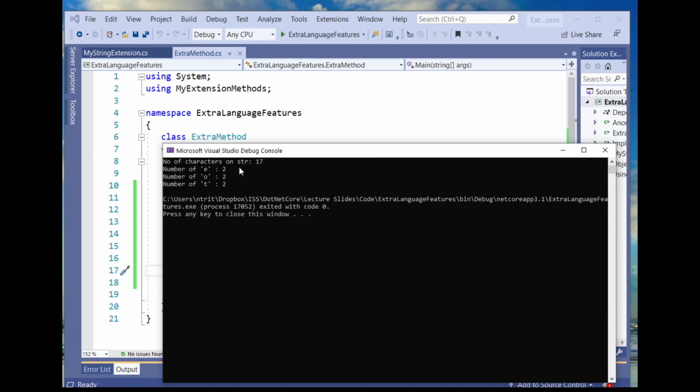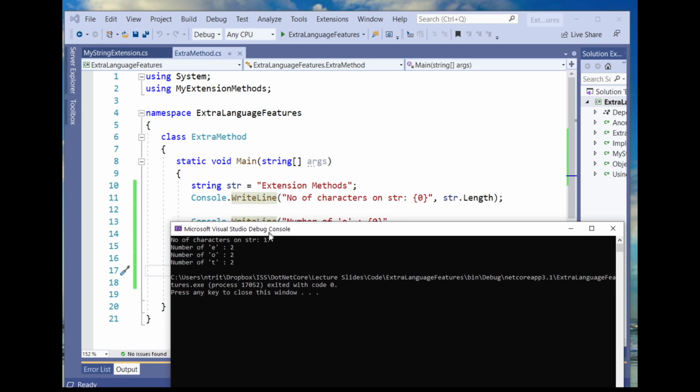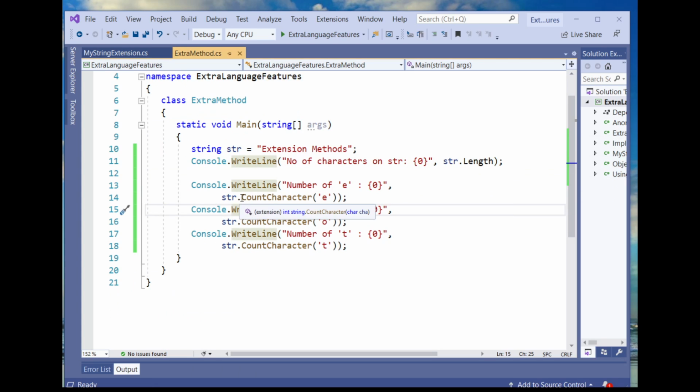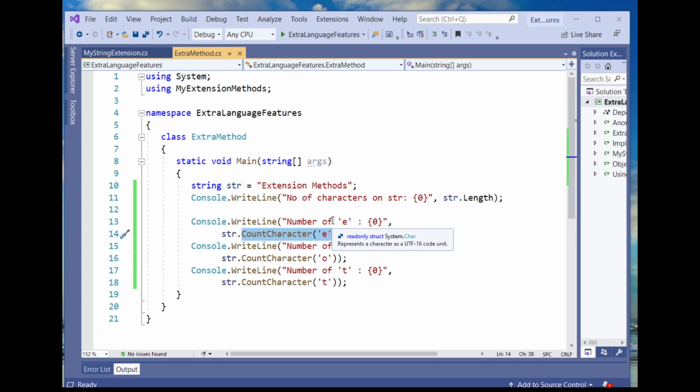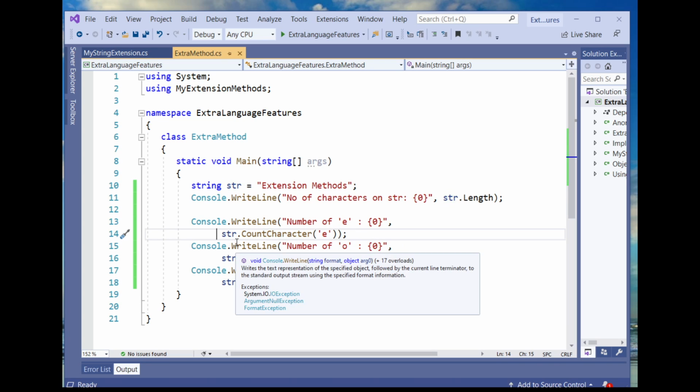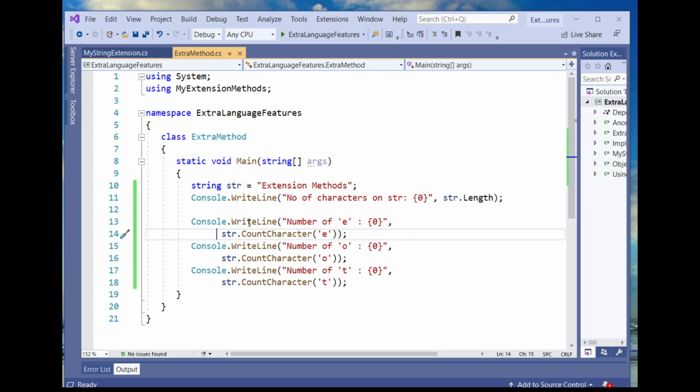All right, so we run that. And you can see here, this one is 2, 2, and 2, just like we implemented just now, right? So you can see that now we have added this method as an extension of the class string already. And the way that we write this now is much shorter and more concise.